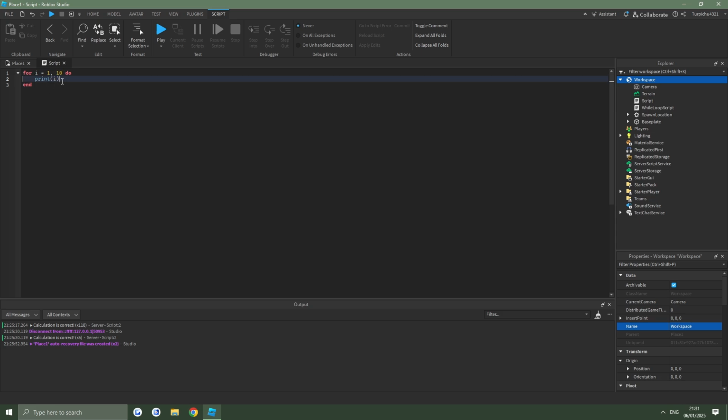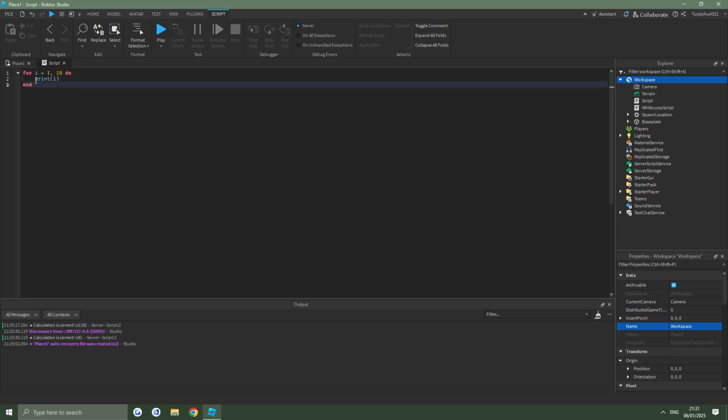So a quick explanation of what's going on here: I'm declaring a for loop with a variable that will be set to 1, and it'll start at 1, and then it'll do this line or block of code.